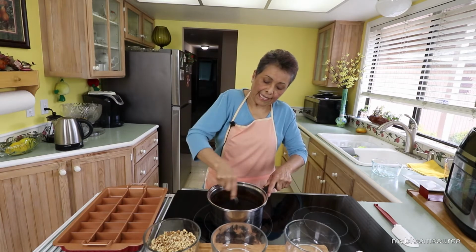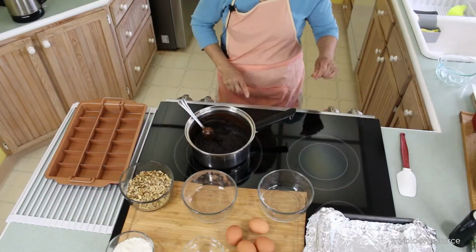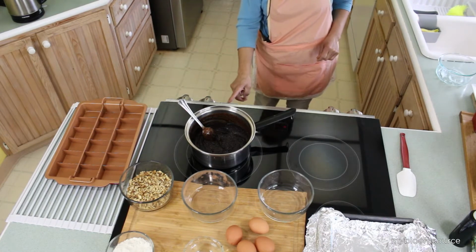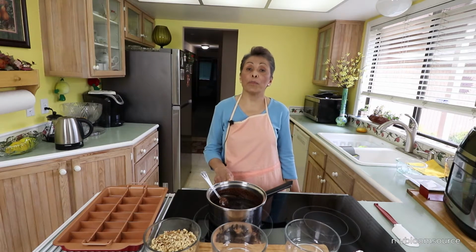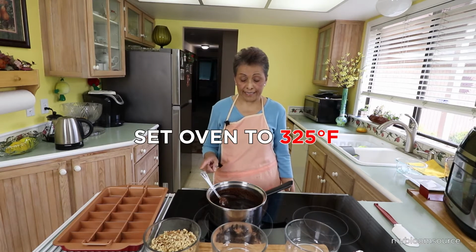Now we want to let it stand for 5 minutes. And we want to count, see? 5 minutes. While our cocoa mixture is setting, I'm going to turn our oven to 325 degrees.